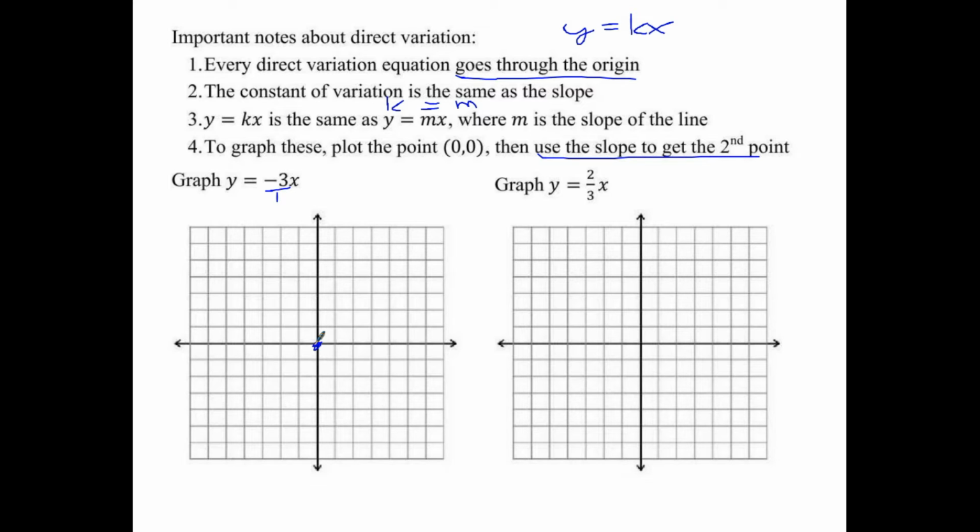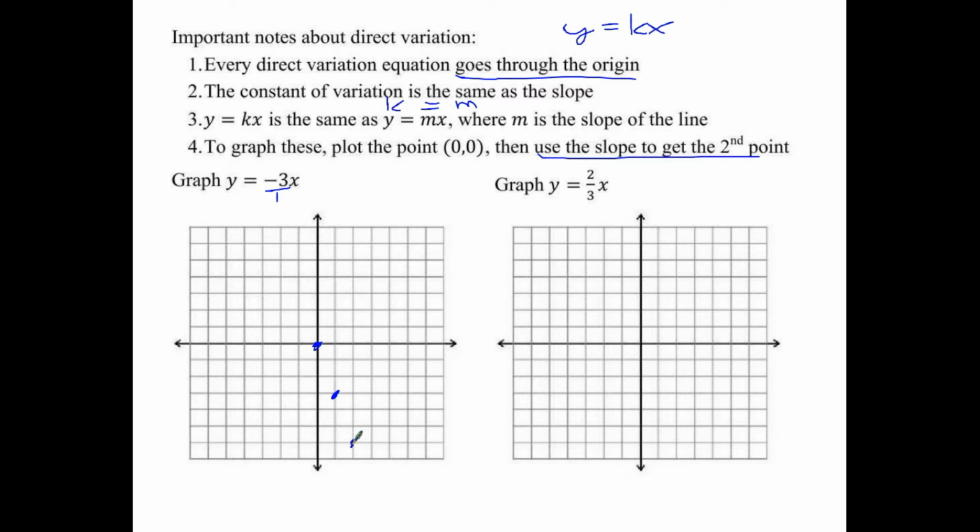So we have a rise of negative 3. So we're going to go which way? From that point that we just put on there, we're going to go down 3 and then over which way? To the right 1. We're going to run to the right 1. Okay, now do it again. Down 3, right 1. And actually in your head, say right 1. Okay, don't just say over. Tell yourself which way.